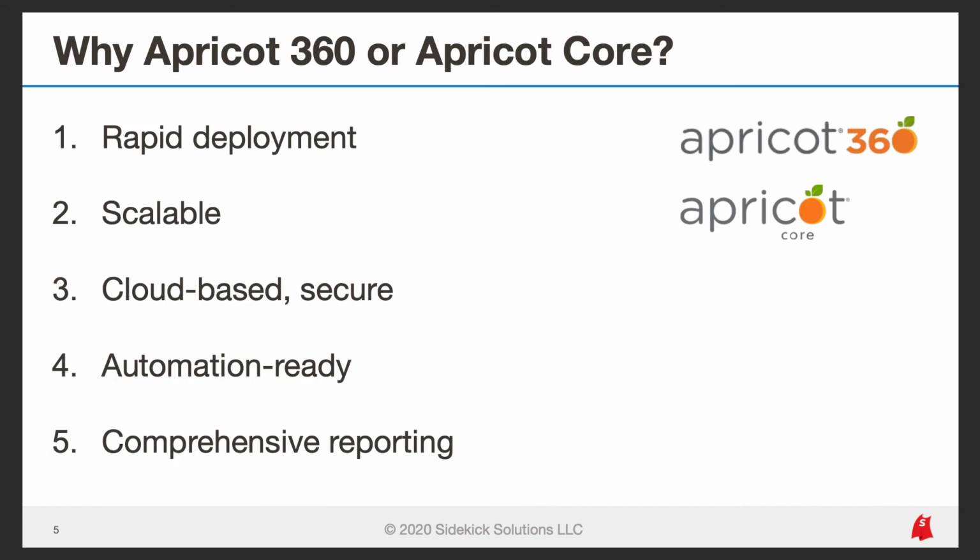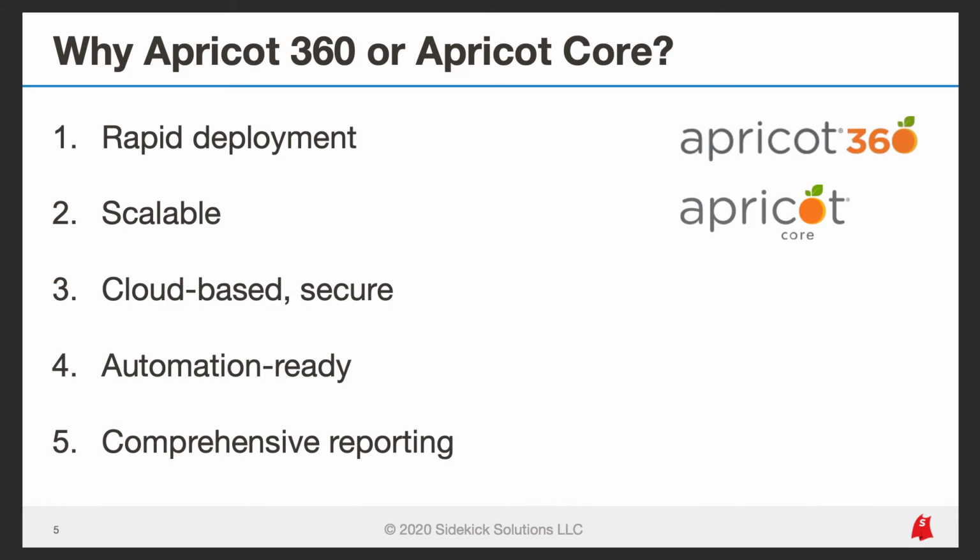First, Apricot allows you to rapidly deploy new solutions so you can start collecting data, reporting, and learning right away. Once those solutions are in place, Apricot can scale up from an initial pilot to more users, more data, and deeper analytics. Apricot is cloud-based. That enables web-based data collection, collaboration, and reporting. And as a cloud-based product, that means it's natively secure.